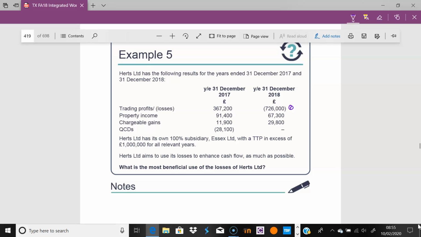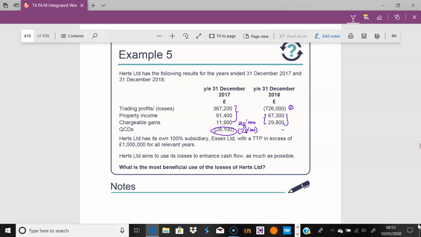In this example, Hertz doesn't have any QCDs. But what's interesting is that to prevent Hertz from losing its QCDs from the previous year, we just have to be sort of coy about this. I'll give enough of a loss away to the parent such that I have just enough to come back to wipe out my own loss first, and then whatever's left offsets this and leaves just enough of a profit to take out the QCDs. So that's the target, that's the skill.